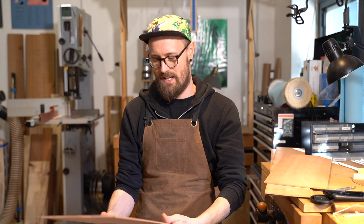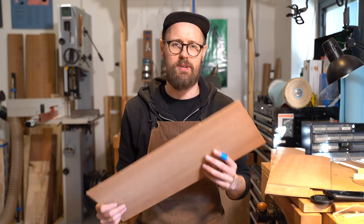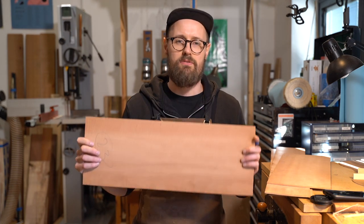Steamed Swiss pear. Hopefully this has been a useful and educational episode on what it means to steam wood, why it is done, and what it does to a piece of wood. I am loving handling all these different timbers — draining my bank account for your enjoyment, though who am I kidding, it's for my enjoyment too. A little bit of unrelated housekeeping: I'm going to be closing my order books at the end of the month to new custom orders. I'm exceptionally busy and I don't want to keep people waiting longer than they need to. So if you're interested in a custom build, now is the time to get on the books before they close — when they reopen there will be a price rise, and I have a limited number of slots.